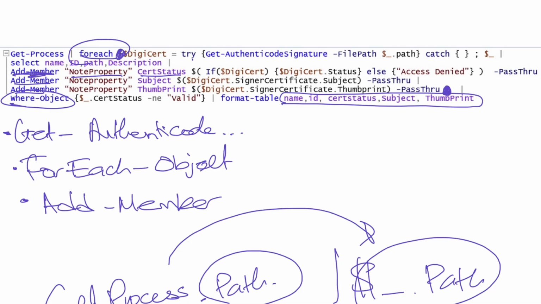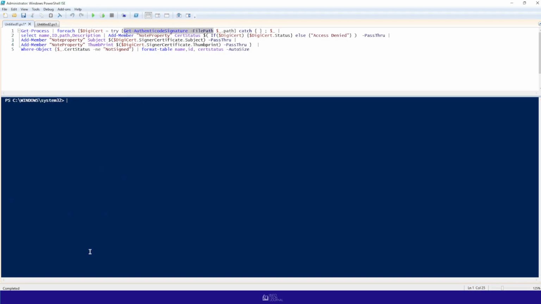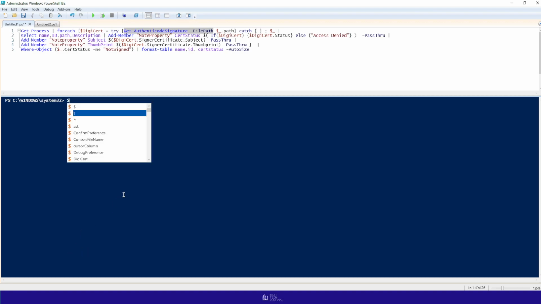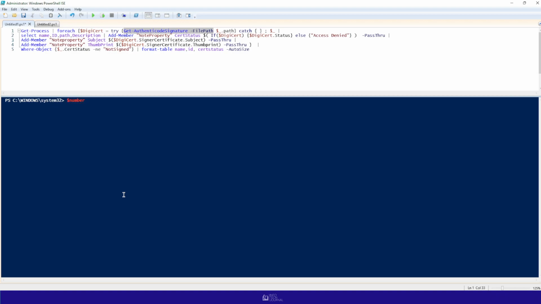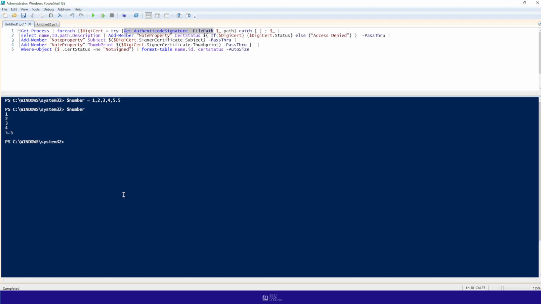Let's go back to our PowerShell. So I'm going to clear this again. Let's just make a simple variable. So I'm going to say variable numbers, hold in a few numbers. So I'm going to say 1, 2, 3, 4, and 5 and 5. So you know now that variable numbers holds these particular numbers. So I'm just going to recall it again. So we know it holds 1, 2, 3, 4, and 5 and 5.